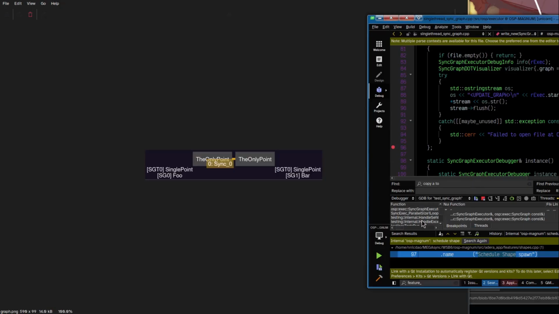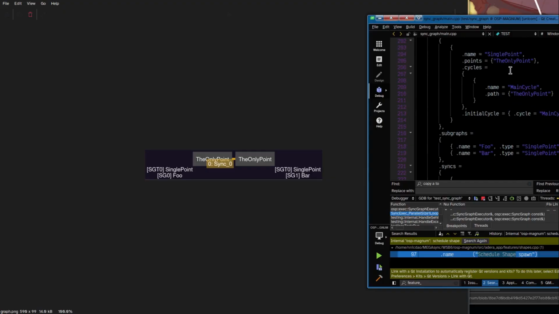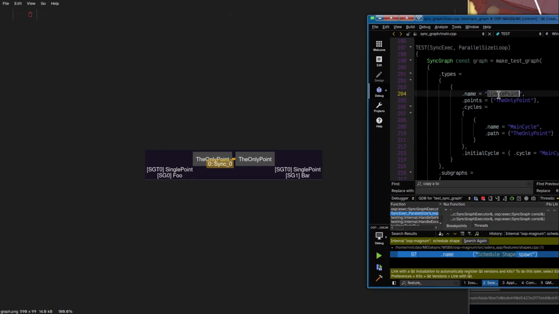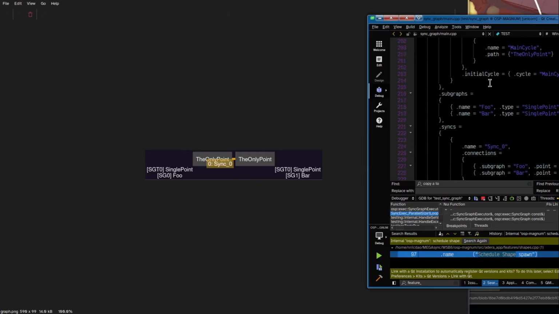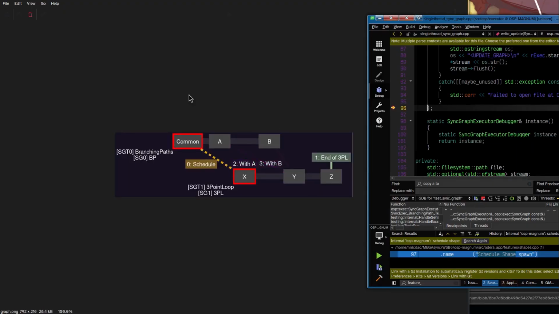The next test case is kind of a tough case where there's only a single point. There are two separate subgraphs here, and it's called single point. It only has 1 point, called the only point. And there's foo and there's bar, 2 instances of the same type of subgraph. And a single synchronizer. You can't really see that it's locking and unlocking, but these two subgraphs are actually looping onto the same point, and the synchronizer in the middle is locking and unlocking, because it's able to handle cases like that.